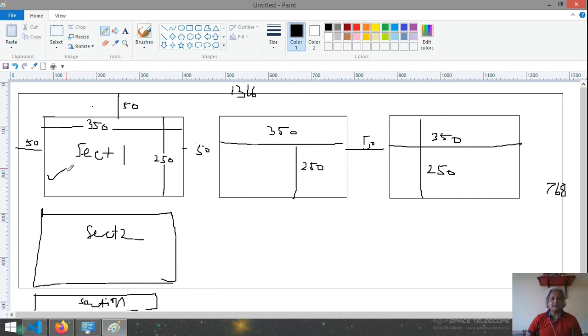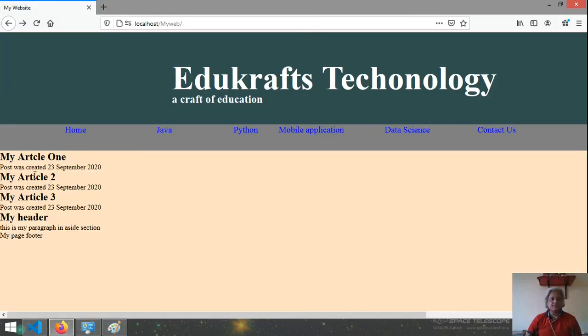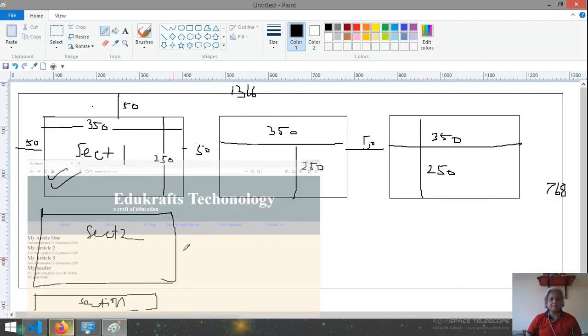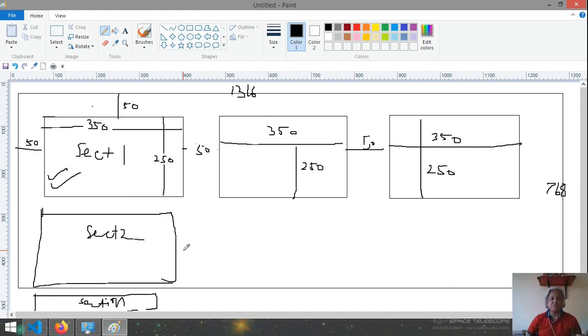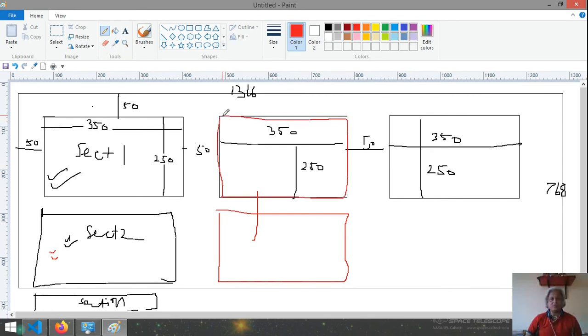So this first one is coming at the right position. There is no problem with section 1. It is just here. Now I want section 2 to go here in the center part. So I will change its position relative to where it's occurring, because it's occurring here. I want it to go from here to here first, and then from here it should go to this position. So to make it go from here to here, I have to make it move.